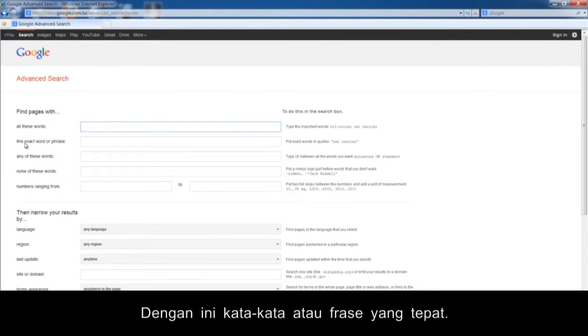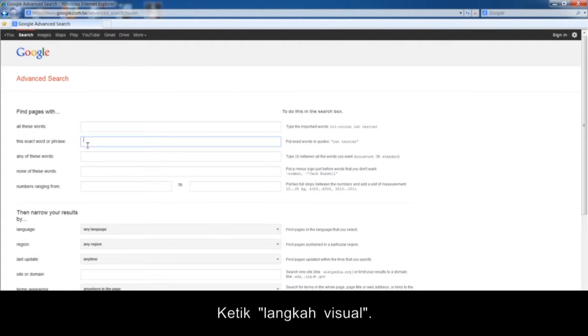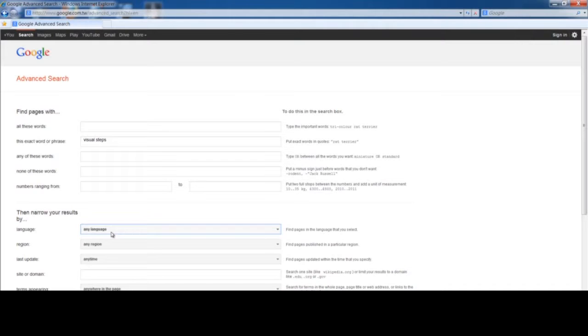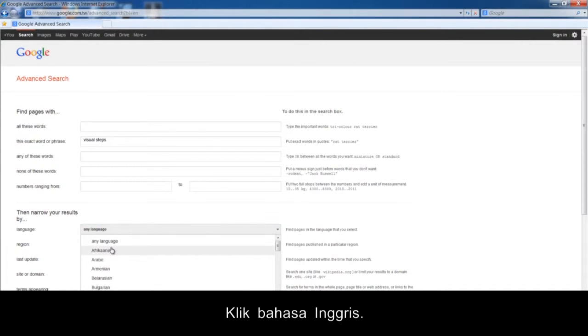In the field for this exact wording or phrase, type visual steps. Then click any language. Then click English.